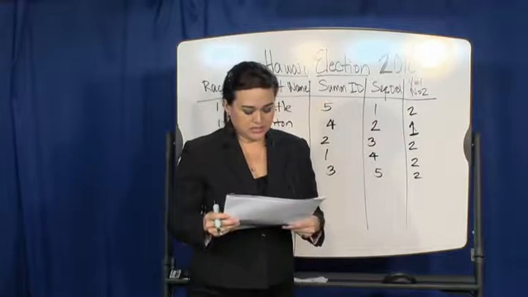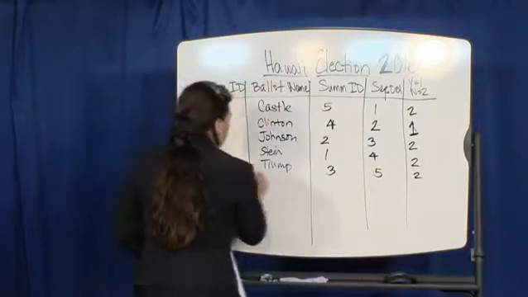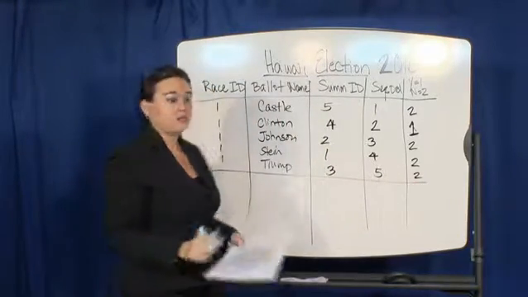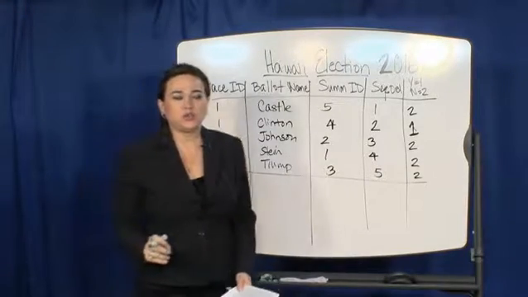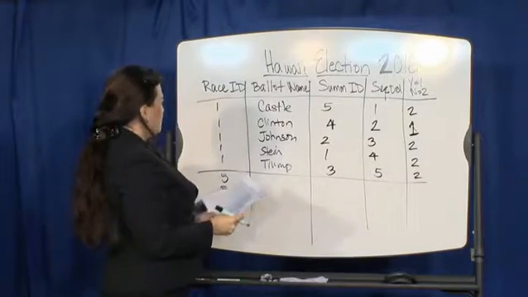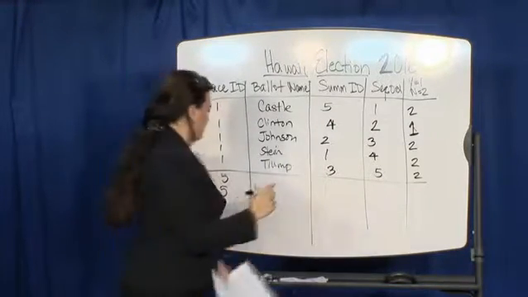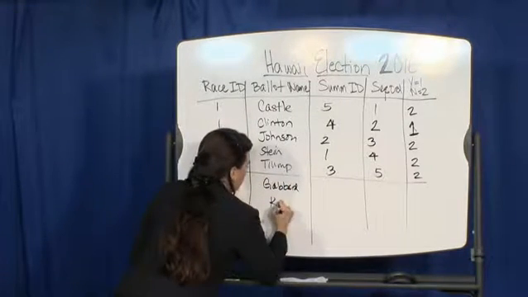Okay. Let's look at, we're going to skip now to race number 5. This is the District 2 race, the one that I was in. Now I'm going to look at the ballot name, which is Gabbard first, and Kaaihue second.